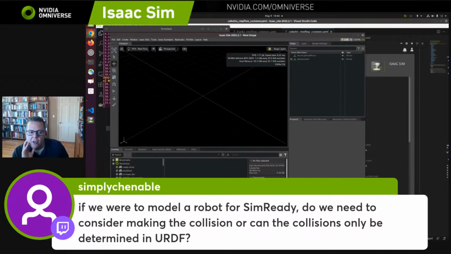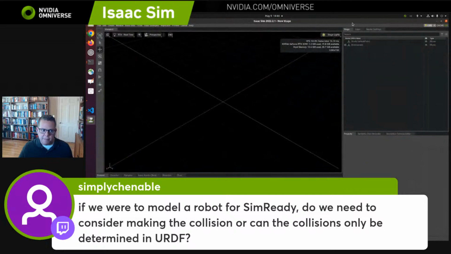So you never need a configuration file besides that USD if you have your own way to control the robot. If you are using the motion generation algorithms that we provide with Isaac Sim, at a minimum, you will need a URDF. And in fact, you will also need the robot description file that I mentioned.